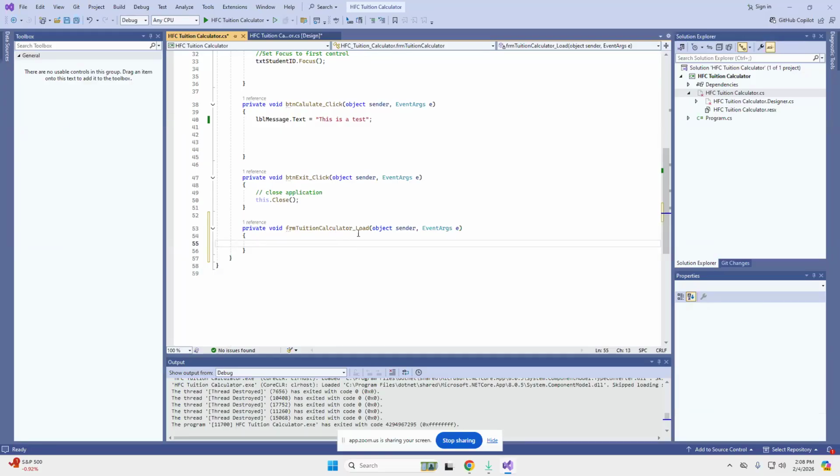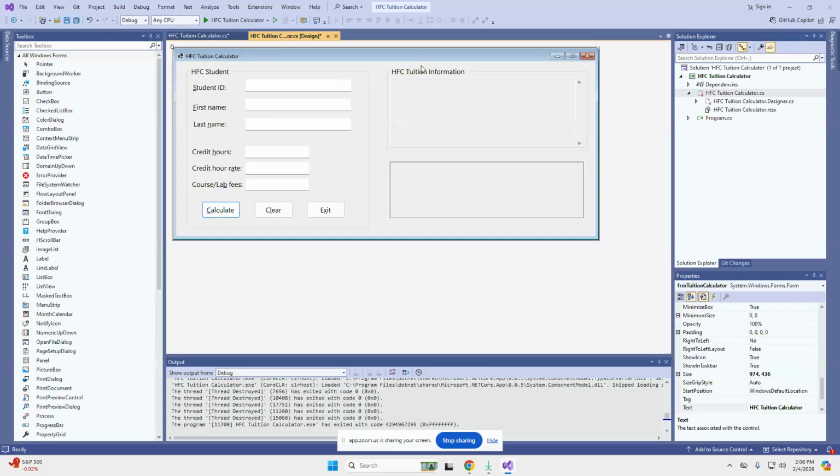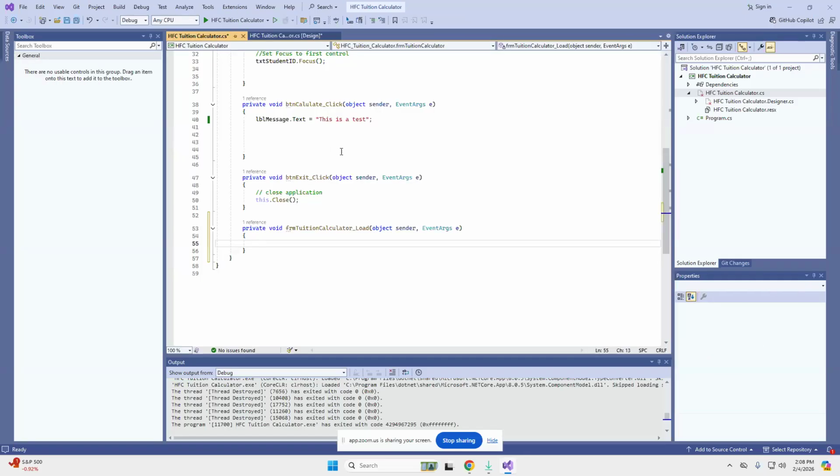Now let's see what we need to do in the form load method. What we are going to do in the form load method is populate this HFC tuition information. I actually have that information for you.